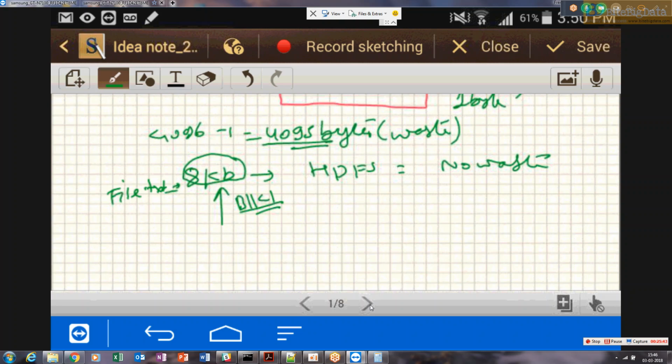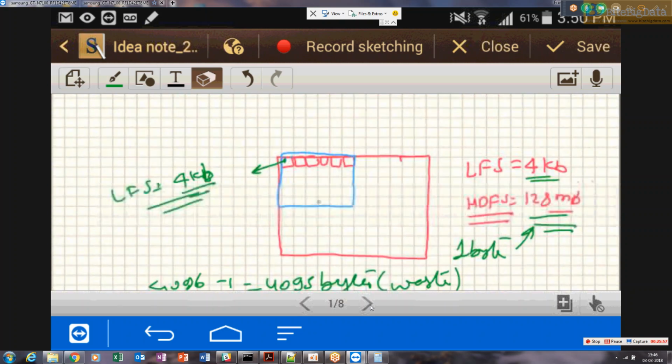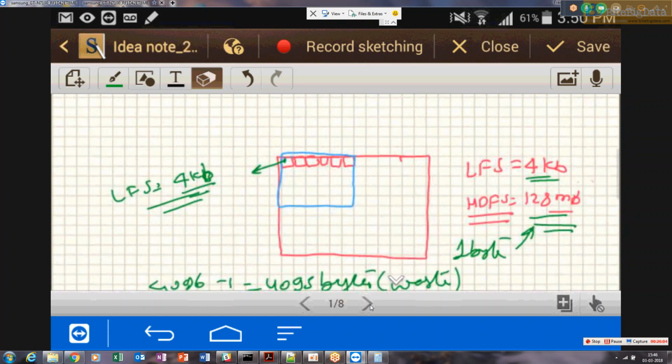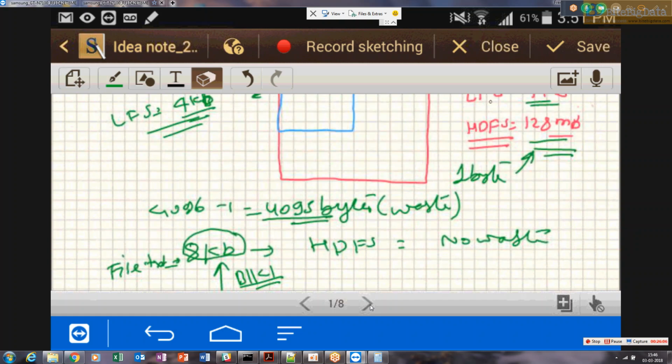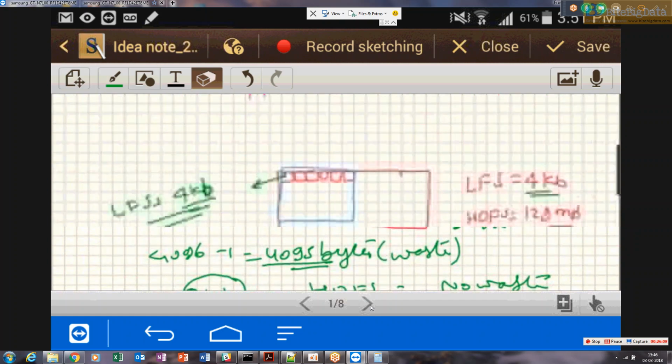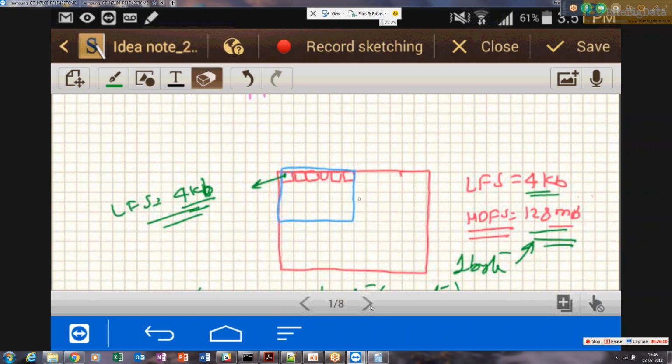I generally ask that question. What will happen? In HDFS, if I allow one particular block to be used for 8 kilobyte, will the remaining space still be used by other files to be stored?